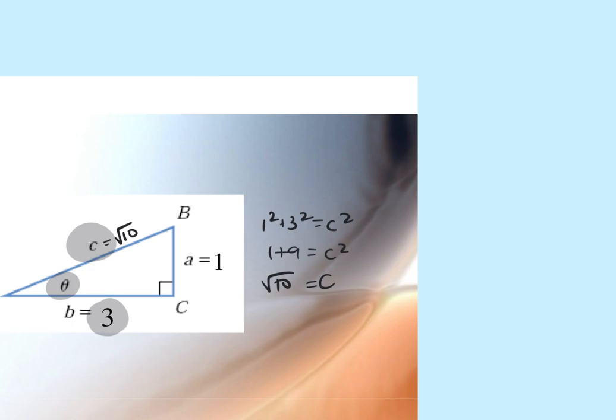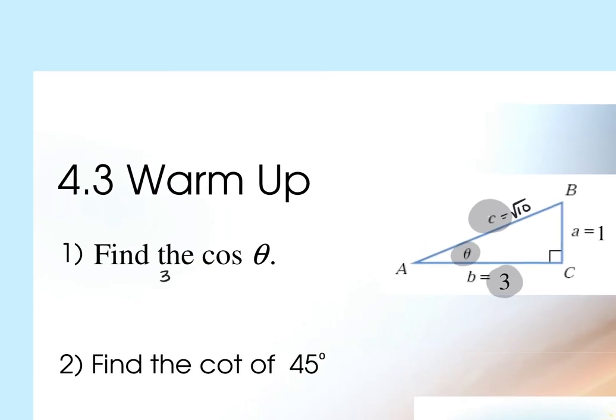So cosine would be 3 over root 10, but you cannot leave it with a square root in the denominator. So we rationalize by multiplying square root 10 on top and bottom, and you get 3 square root 10 over 10. You'll never leave an unrationalized fraction in here, okay? If you did leave that on the quiz, you would lose the point. So be really, really careful. It's the same as a simplified fraction.